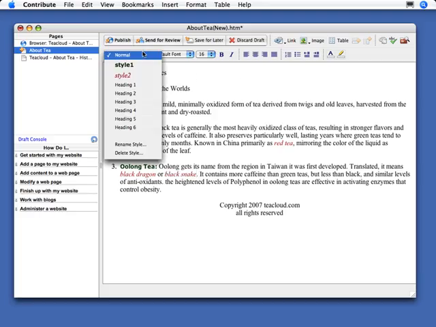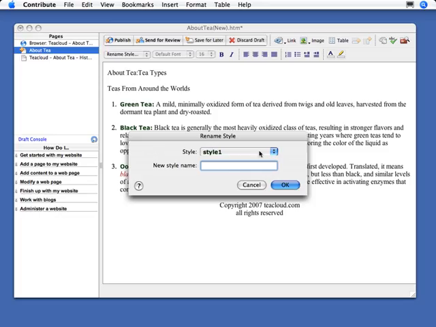Now, it's nice that Contribute shows you exactly what each of these styles looks like, but it would be a little bit better if they had more descriptive names instead of Style 1 and Style 2, because you can imagine as you start styling text on this page, you could have Style 3, 4, 10, 12, and so on. So what you can do is come down here to the bottom of the menu and choose Rename Style. And you can choose the style that you want to rename. And it's good to give your styles good descriptive names so that you'll remember what these styles were created for. And especially if you're working with somebody else on the site, they'll know what the styles were created for. So I'll call this T names.